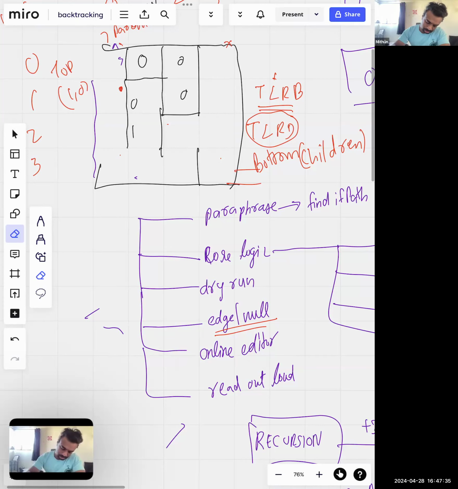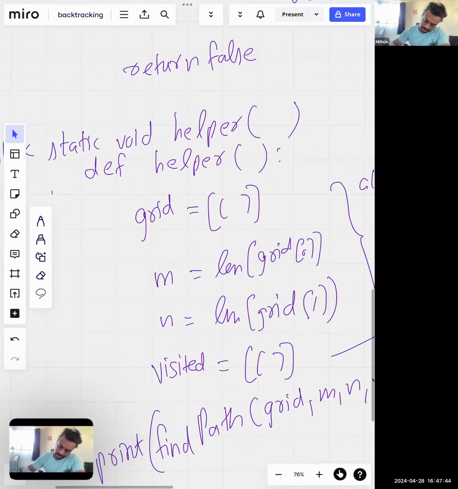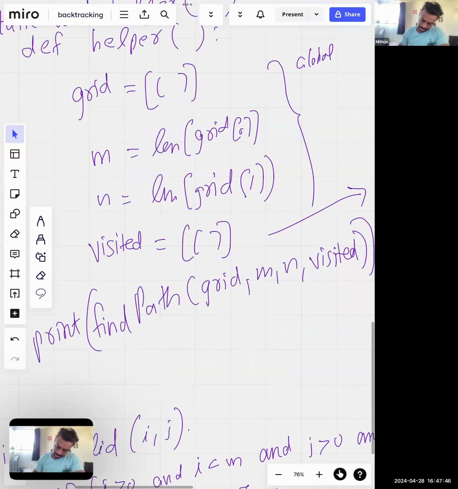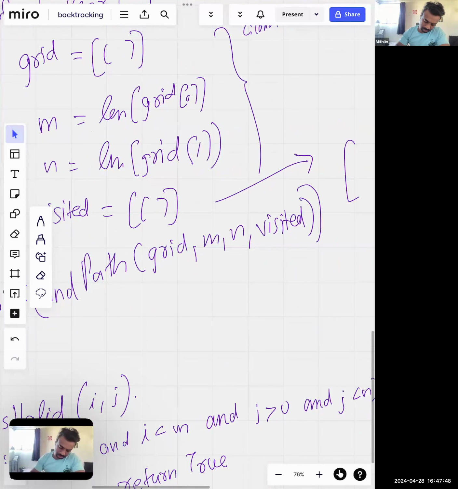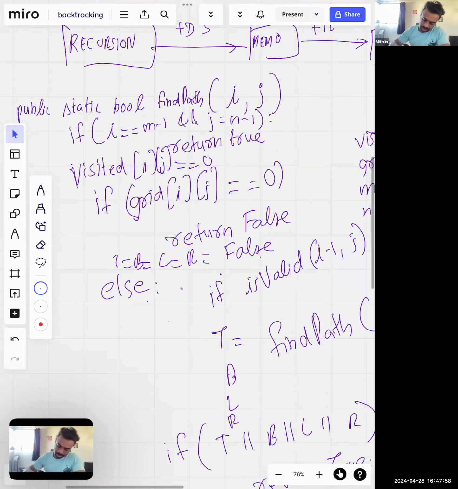Let's say we are starting with the value 0, 0. So try run 0, 0. You are going back to your helper first. In helper, we kind of rewrote this. So where do you want to start? It's only i, j now. 0, 0. Perfect. Okay, so we come here.